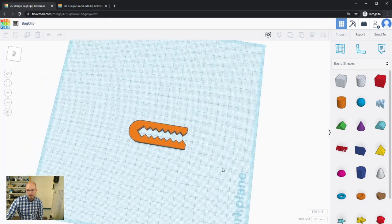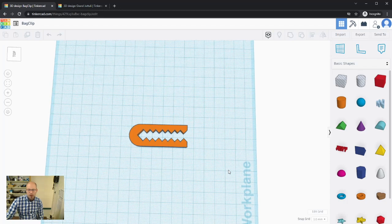Let's think about how to create this. There are a couple of approaches to creating a 3D object in Tinkercad. The first is to add shapes together — blur your eyes and try to see what shapes make up this object. The other way is to use one solid shape and one hole shape, then combine them to carve out a piece.